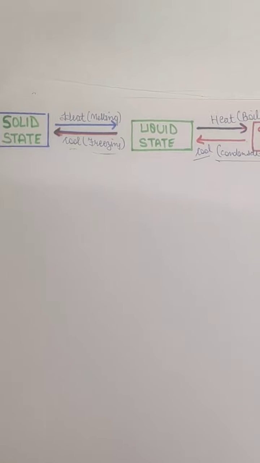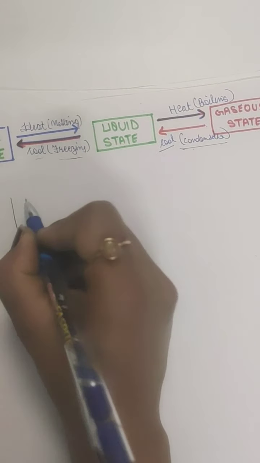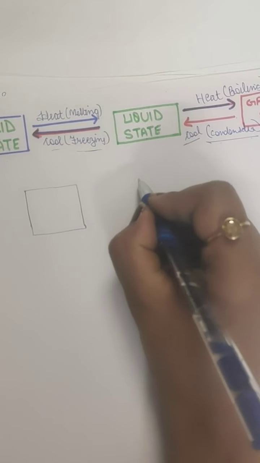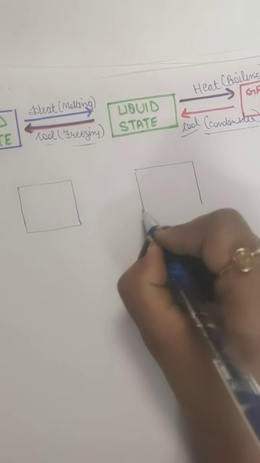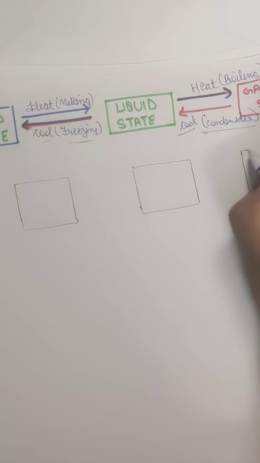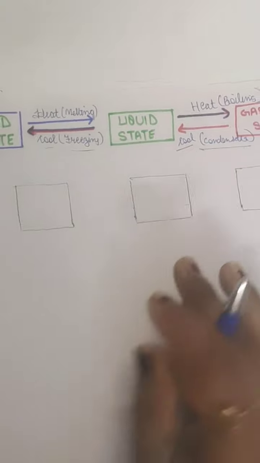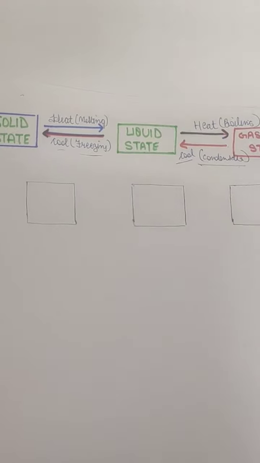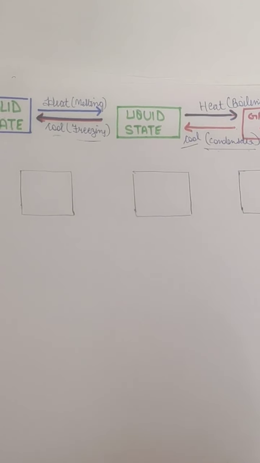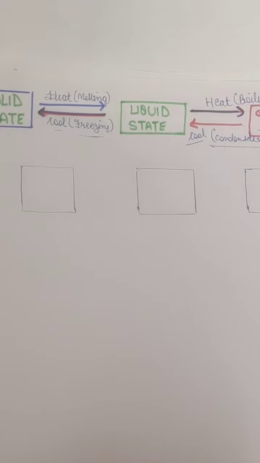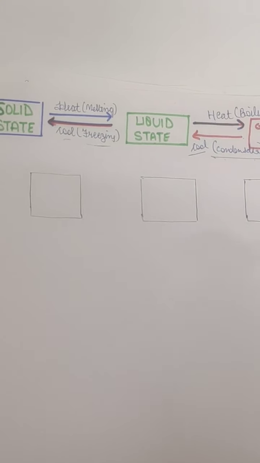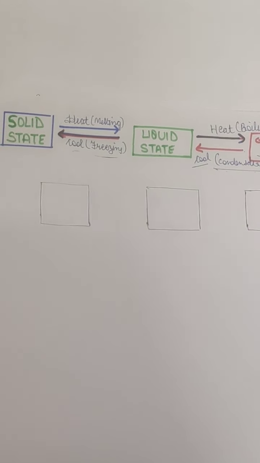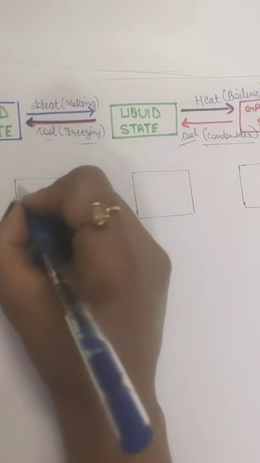How do all these things happen? I've told you about the arrangement of particles of matter, if you remember, for solid and liquid in the previous video, and in the case of gas. They have some characteristics: particles of matter are always moving, particles of matter have space between them, and particles of matter attract each other. Despite these three characteristics, there are three states of matter. They behave differently because the arrangement of particles is different.